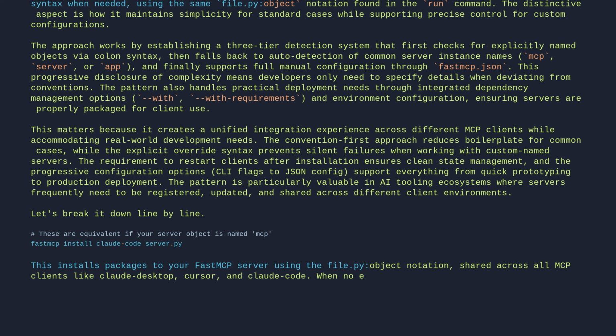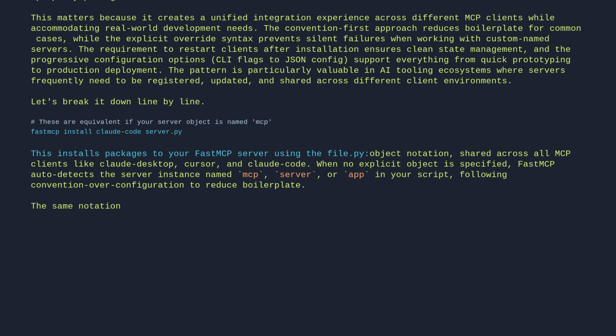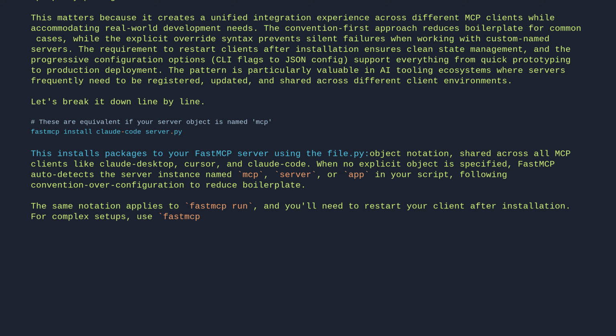When no explicit object is specified, FastMCP auto-detects the server instance named mcp, server, or app in your script, following convention over configuration to reduce boilerplate. The same notation applies to fastmcp run, and you'll need to restart your client after installation. For complex setups, use fastmcp.json configuration, or dependency flags like --with-requirements.